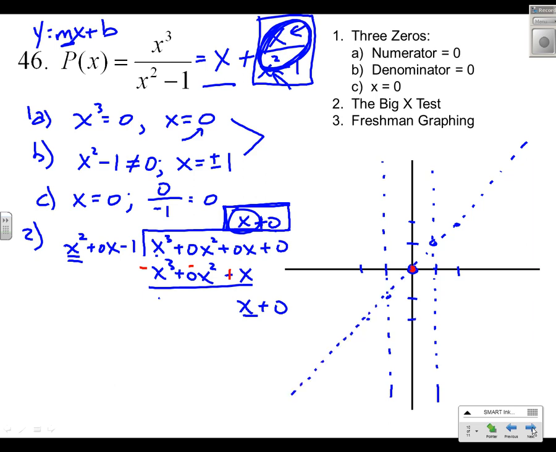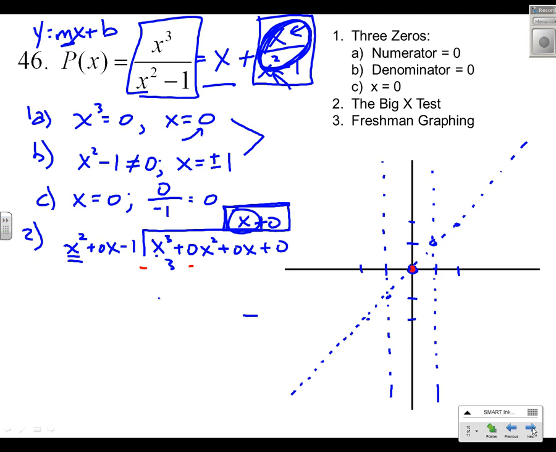Looks something like that. There's some more guidance for us. Okay, again, here's the trap that some of you fall into. You say, I can just look and tell this thing is just going to be y equals x, because when x gets really big, 1 doesn't matter, x cubed on x squared. Well, guess what else looks like y equals x? Y equals x plus 3 looks like y equals x. It's just a little bit above. Or y equals x minus 1 looks like x. And that's going to happen in our long division at times. Okay. So now we need a little bit of guidance, but to be honest, I don't need a whole lot.